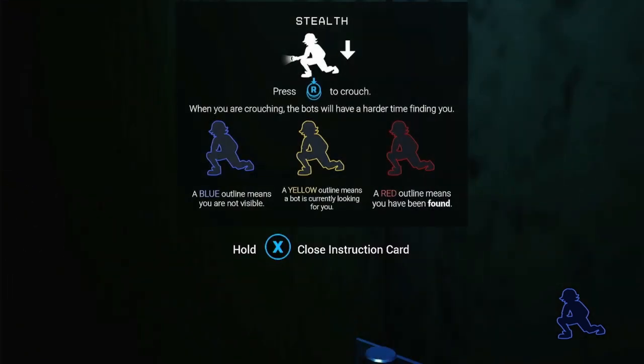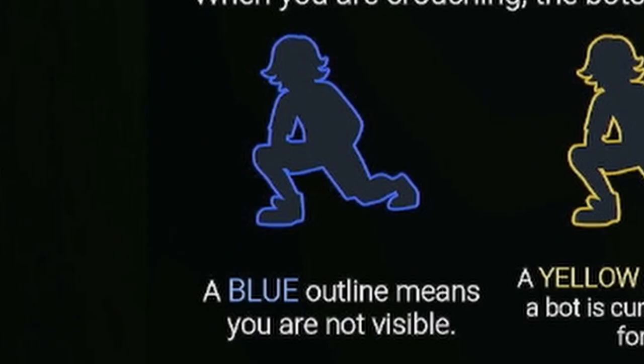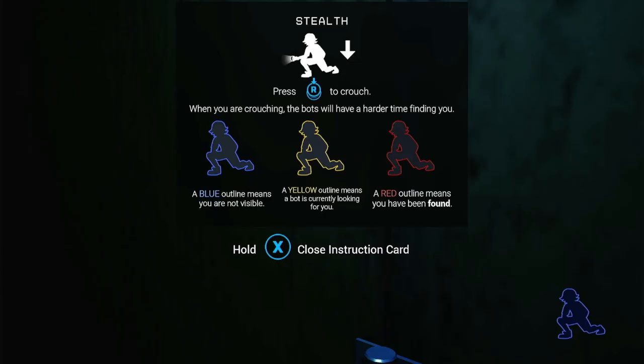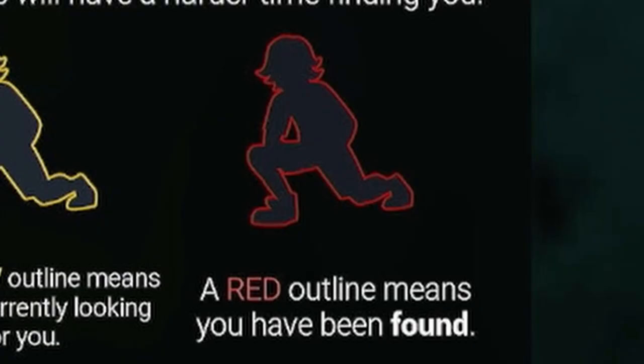All right, a crouch. When you are crouching, bots will have a harder time finding you. Blue outline means not visible. Yellow outlines, bot is currently looking at you. Oh my god, I'm stupid. Okay, red means you have been found.